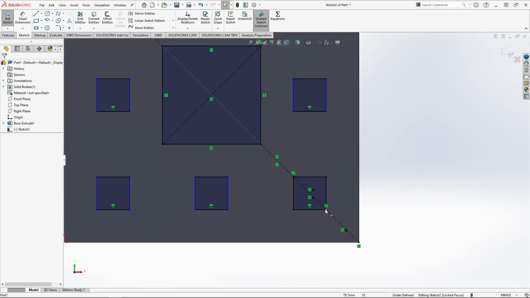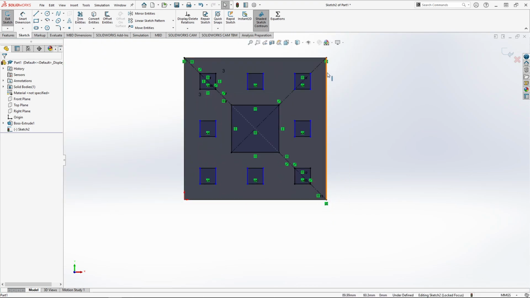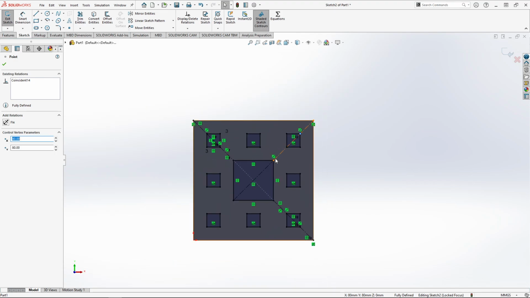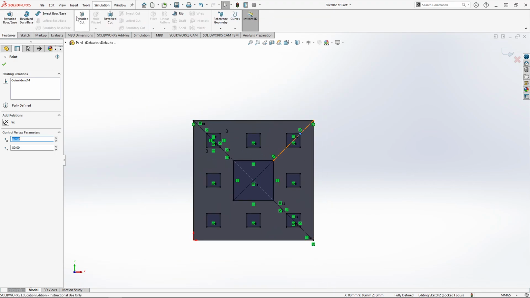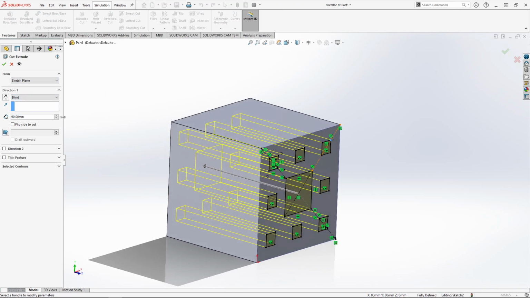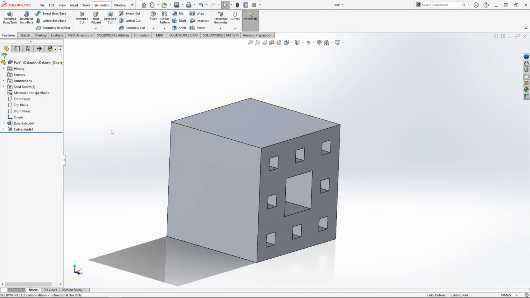Okay, so now it knows I used that middle construction line segment to make this bottom line coincident to that endpoint, and I'm going to do the same thing on the top here. So I made this corner coincident with this diagonal construction line. Alright, next I'm going to use the extruded cut tool, and it's cutting through the whole shape, which is good, but instead of using blind, I'm just going to do through all. That way, if I ever change the dimensions of my cube, I won't have to worry about how deep I have to cut to go through the whole thing. Through all will always cut through everything no matter what.